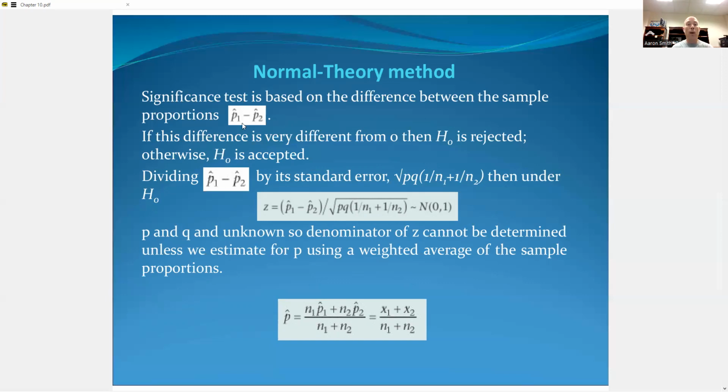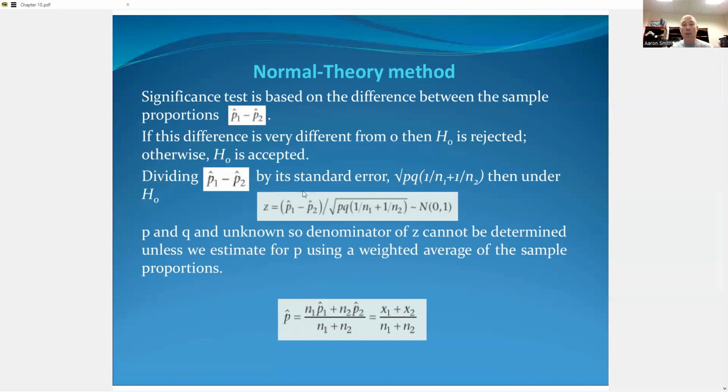And so here, this will be my test statistic. This is the observed proportion of successes in the first population minus the observed proportion of successes in the second population. If I'm trying to see whether they are equal to each other, or one's greater than or less than the other, I'm going to subtract them from each other. And this will be approximately normally distributed under some mild assumptions, assuming I have a large enough sample size in each population.